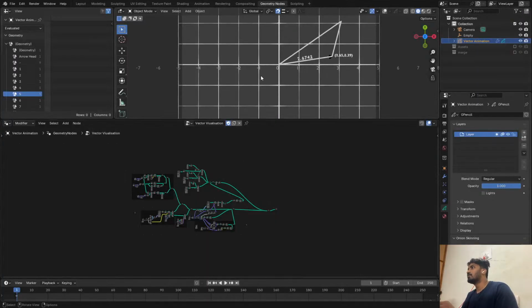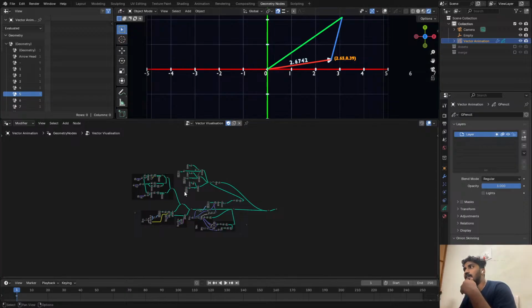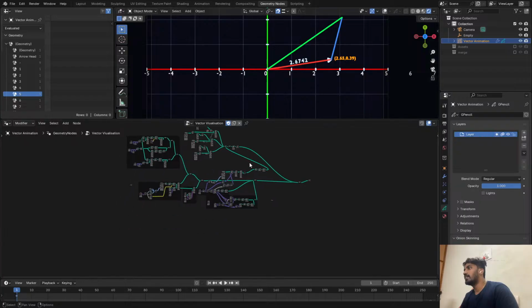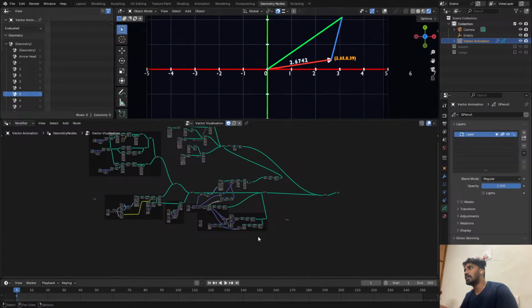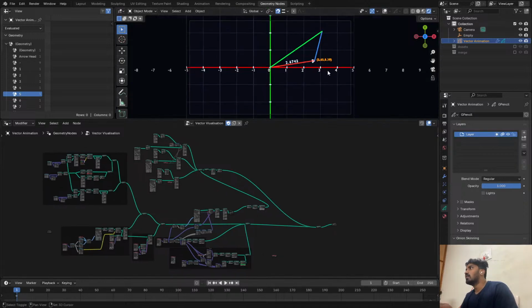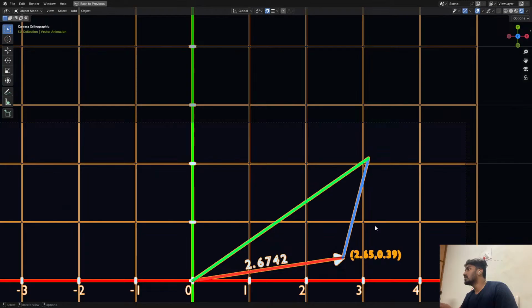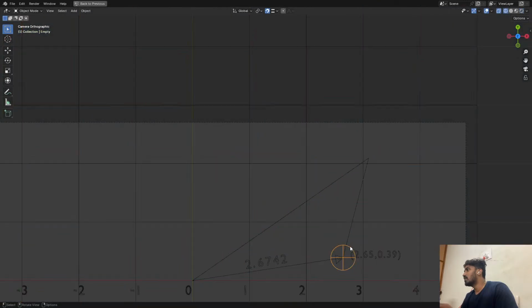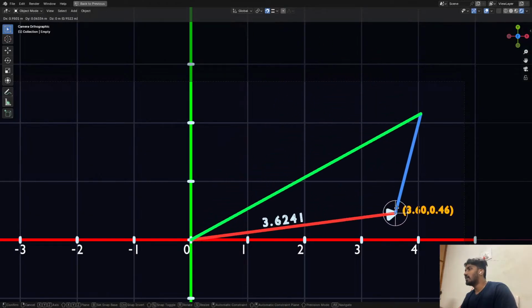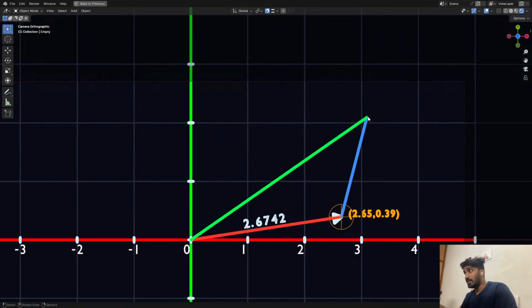So I was mostly thinking to do vector add and add stuff, and maybe vector subtract. So I was looking at how I can do that, but also control all the colors within the geometry nodes and not going to the shader nodes. So hopefully that works. And the way I am doing this is actually using an empty. So if you see, this empty controls the vector position, and it does this. We can also give another empty here to control the second vector, and the third one will basically be the pointing direction, but for now I think they should work.